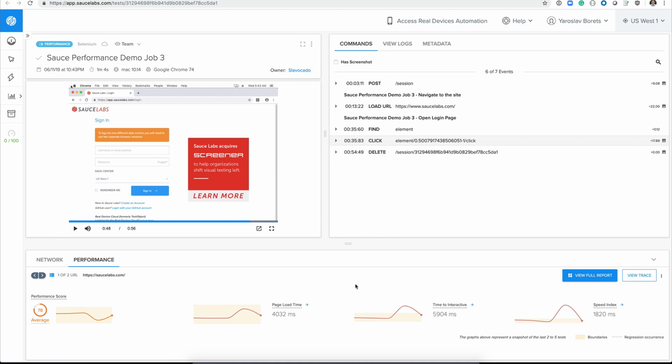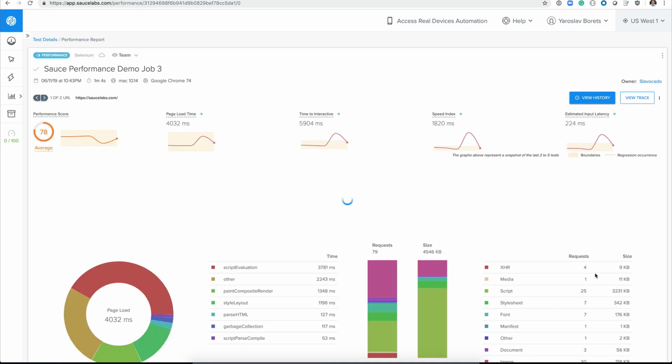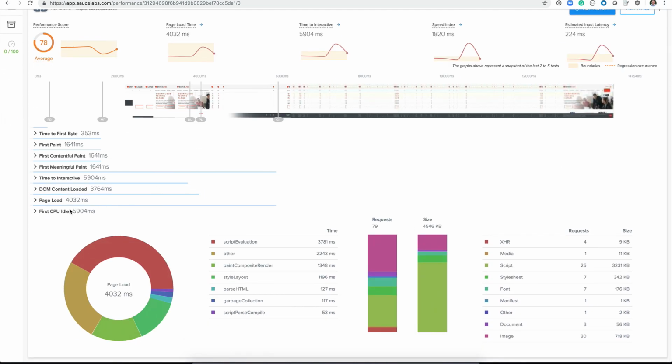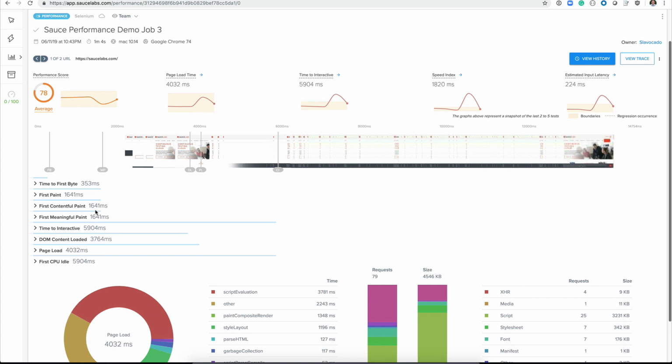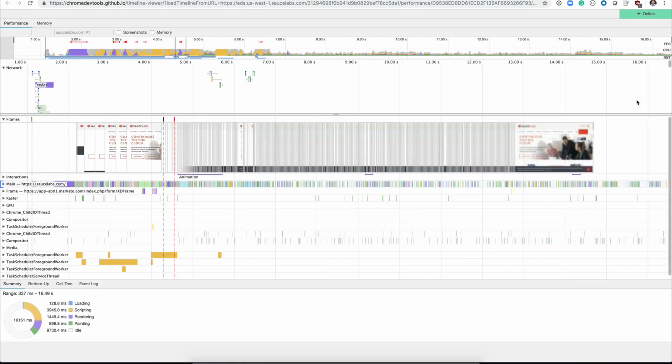Simply clicking on the arrow left and right, you can cycle through all the URLs. By default, we present customers performance score, page load time, time to interactive, speed index, and their historical values over time. Users who really want to see more value are more than welcome to click on the full performance report and see all the metrics that we currently capture. In this case, we expand the view beyond just the top 4 and present estimated input latency, first CPU idle, time to interactive, time to first byte, time to first paint, and so on. As well, you have access to the entire trace log, where you can actually see how the application performed, how the application loaded from a very granular, low-level perspective.